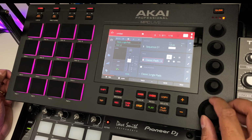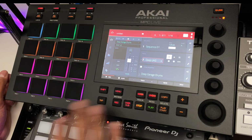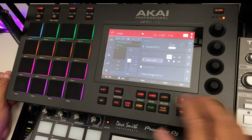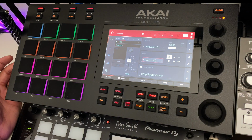So UKG group, exactly the same sort of thing. We got a couple of kits here. I'm going to leave these as they are, even though there's some kicks in there and some hats in there. I'm going to leave this just as it is because I know that these are just going to be layered parts. So it's really easy for me to just go to one single pad, say that one, and change it from program to sub 2 or sub 3.